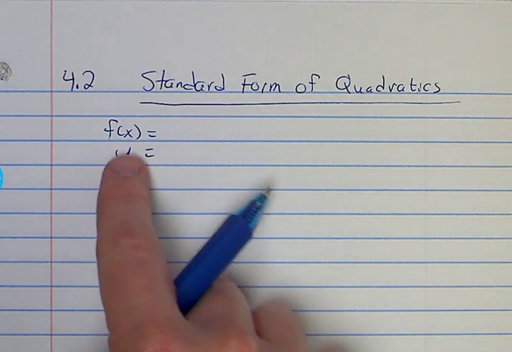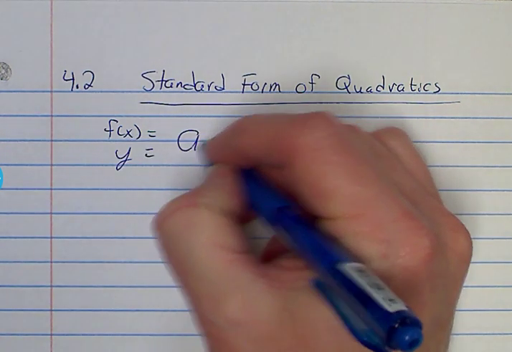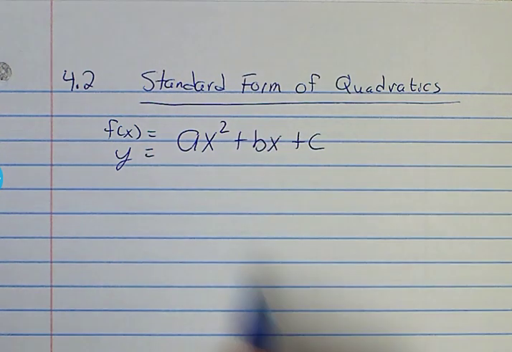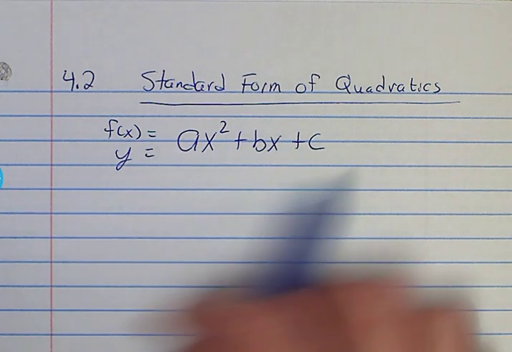So for this one, we're going to put f of x equals and y equals, and we're just going to write it one time because it's the exact same part of the formula, or part of the equation. The only difference is sometimes they start with f of x equals and sometimes it starts with y equals. But it's still the same basic setup every single time.